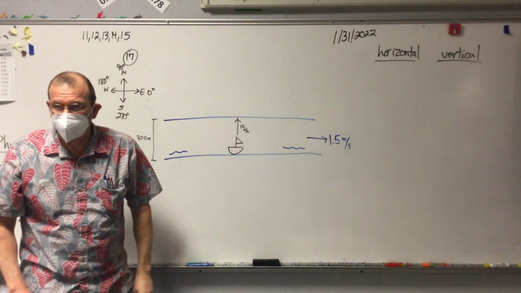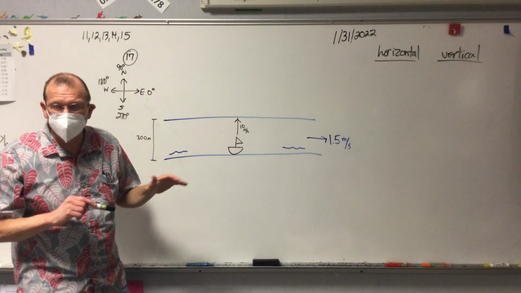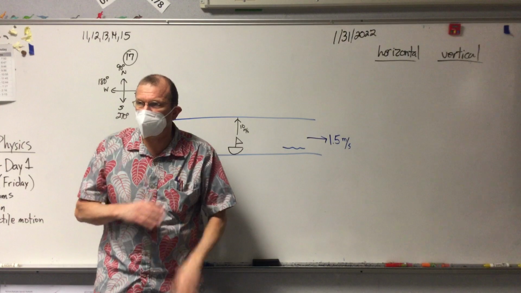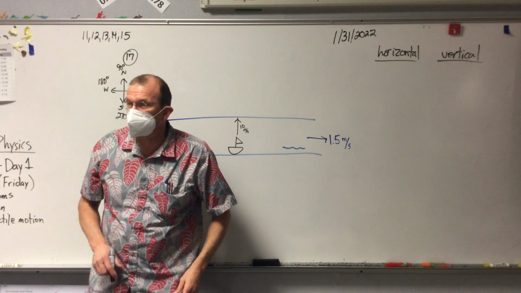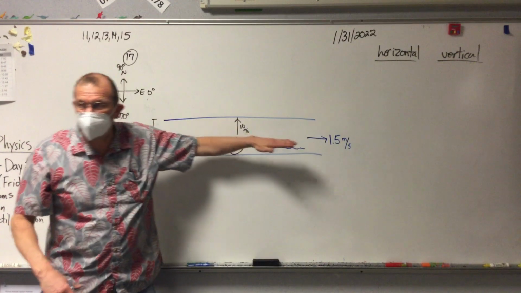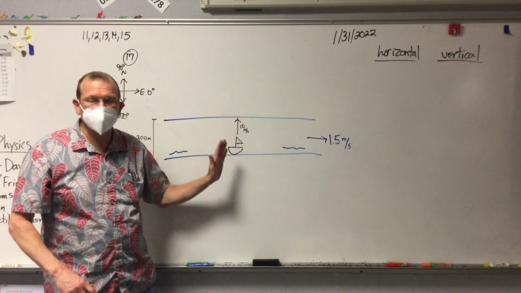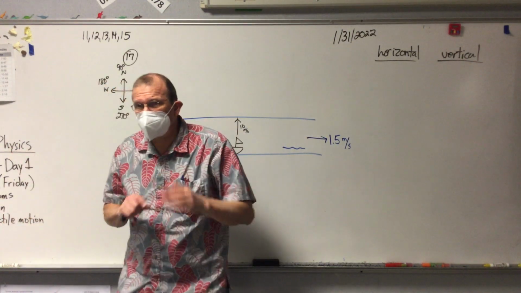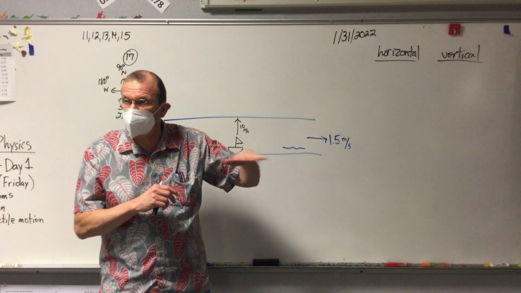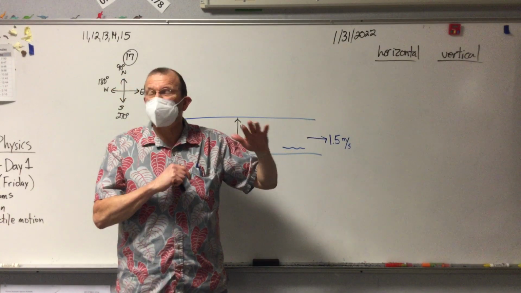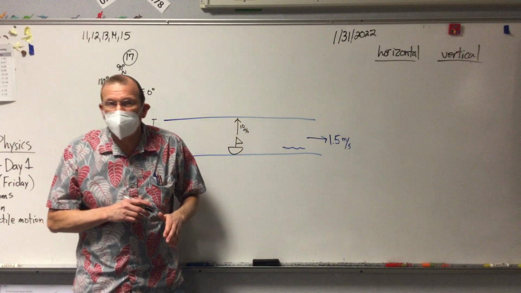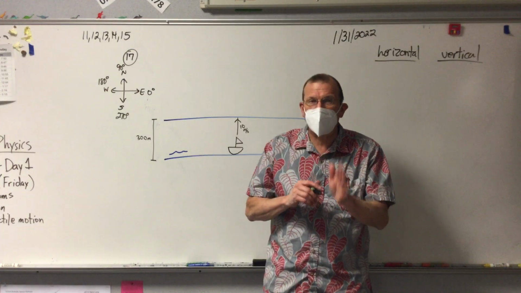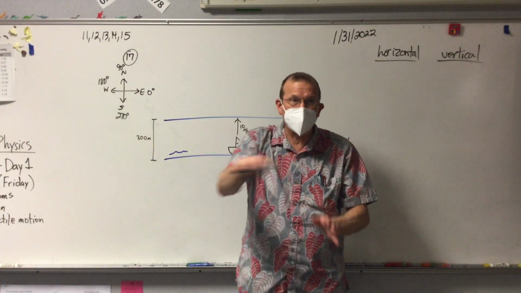in each dimension. Because previously we said that when two vectors or two dimensions are perpendicular to each other, that means they're independent from each other. And that means what happens in one dimension does not impact or influence what happens in the other dimension. And that's why when we did projectile motion, we said in one dimension we had constant velocity motion, but then in the other dimension, vertical dimension, we had acceleration happening because gravity got to act on things vertically. But that did not influence what was happening horizontally.